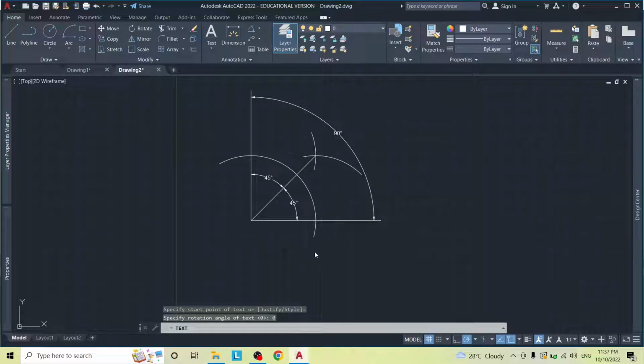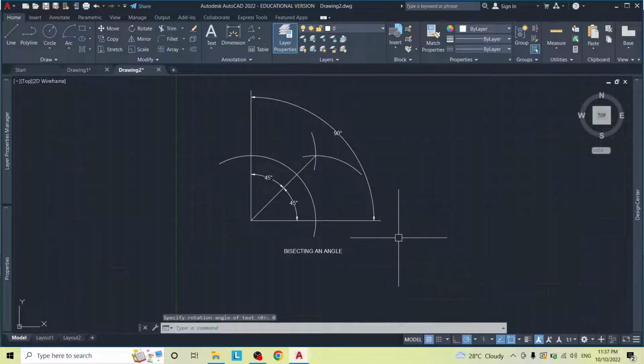Hit enter, and then make sure your caps lock is on because we're going to type in uppercase, and then we're going to just type now, bisecting an angle. Enter twice, and it should bring us off of the tool. Now I created a layer for this text, but I did not activate the layer before typing, so it's on the wrong layer. I just click it, and then I hit the drop down and click the layer which I wanted to change to, like so.